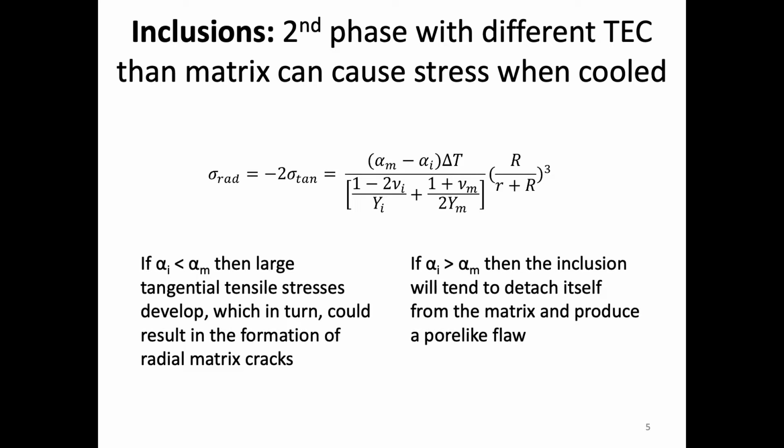And so this is often an issue with ceramics and multi-layered ceramics as well, that trying to match the thermal expansion coefficient if these materials are going to be heated and cooled is one of the most difficult parts. So that's an effect that the inclusions can have, this difference in thermal expansion, which can either cause stress cracks, or detachment and cause a pore-like flaw.